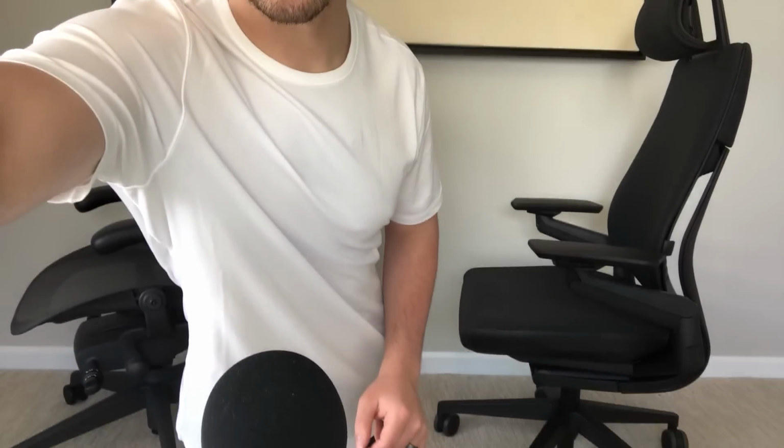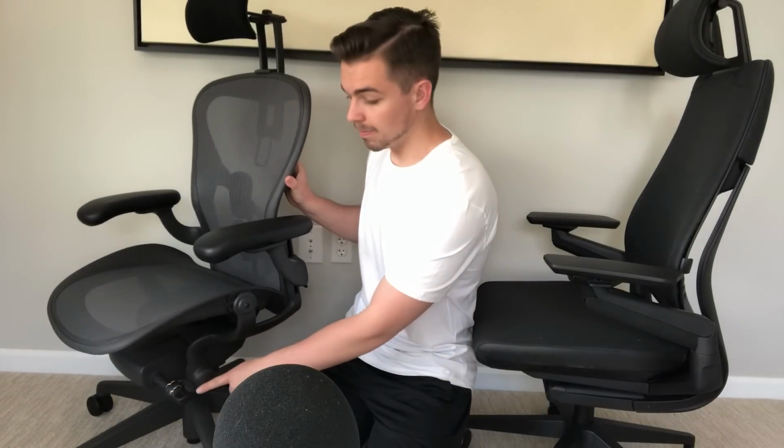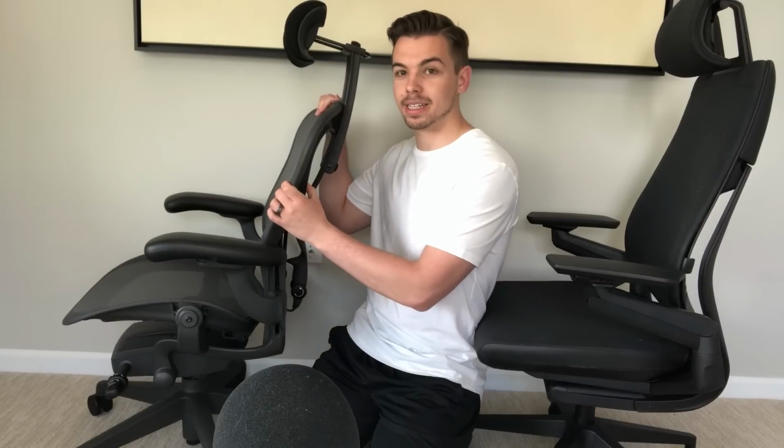Next thing, we'll go down to the seat and the reclining. For this part, I might need to move the camera down a little bit so you guys can see this, and hopefully it's not too dark, but I can still describe it pretty well. You can see here, this one has this lever here. The Herman Miller has the lever here, and it actually has a special mode where it leans forward. I believe it's in that right now, so this chair is slightly leaned forward. You probably can't tell, but normally it's back like this. So this would be the normal position for this chair, but it's leaned forward. It's a special mode where it kind of holds your body up.